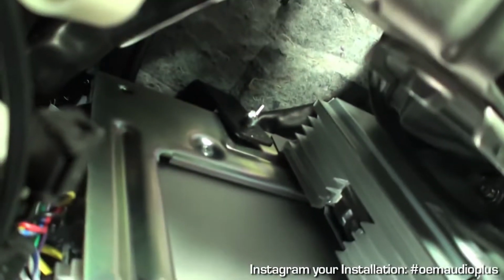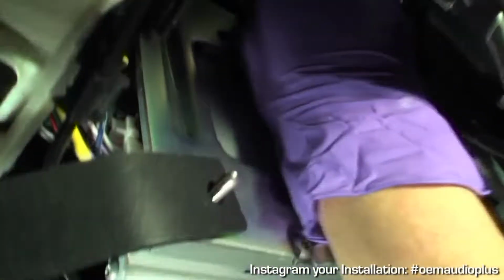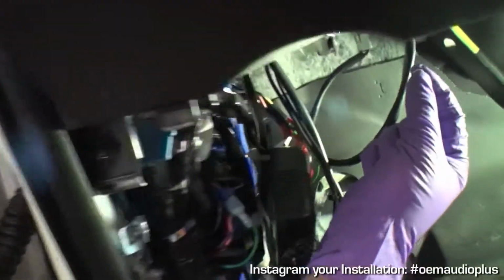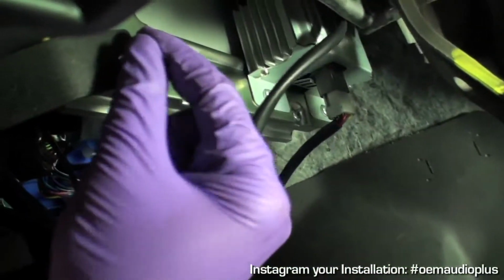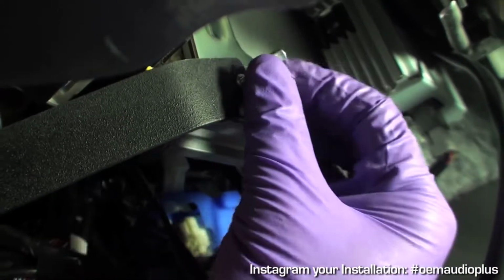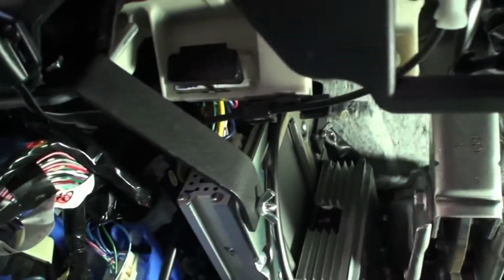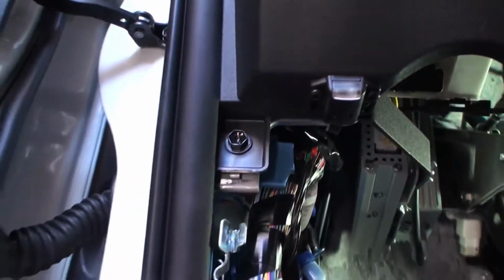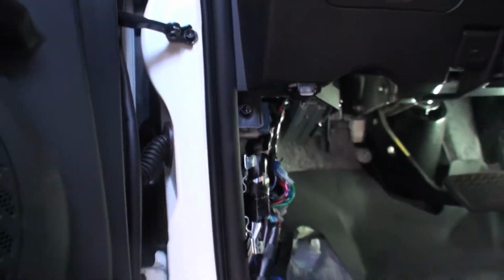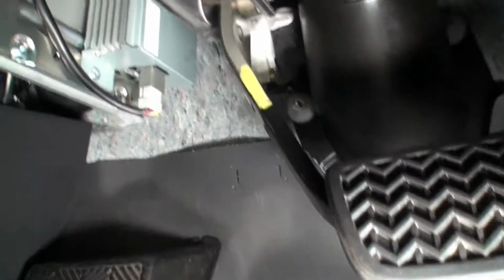Start by threading the top A bracket with provided wing nut. Only partially tighten the A bracket mounting for the time being. Position lower B bracket into position and tighten. Tighten A bracket completely. Once the amplifier installation is completed under the kick panel area, secure any wire slack to existing factory wiring using cable ties.